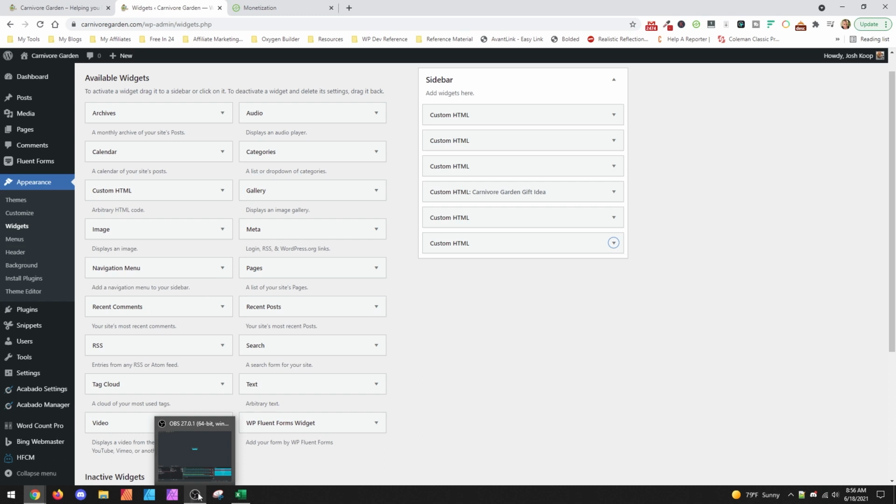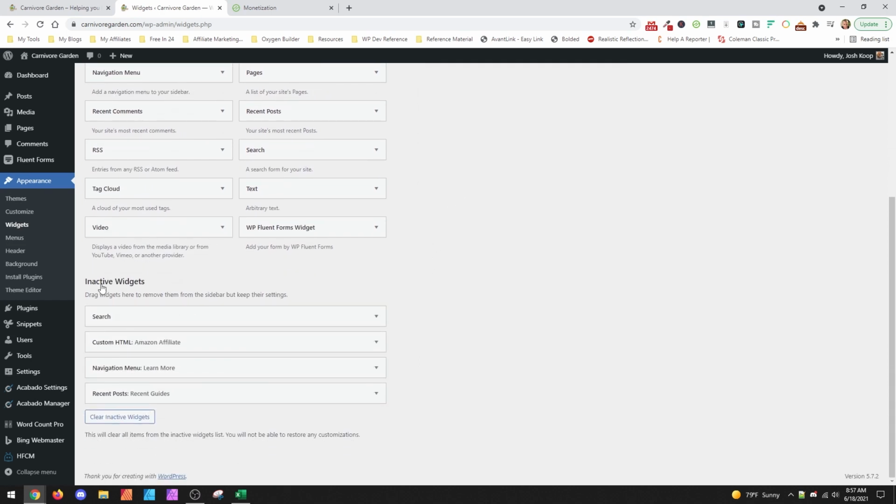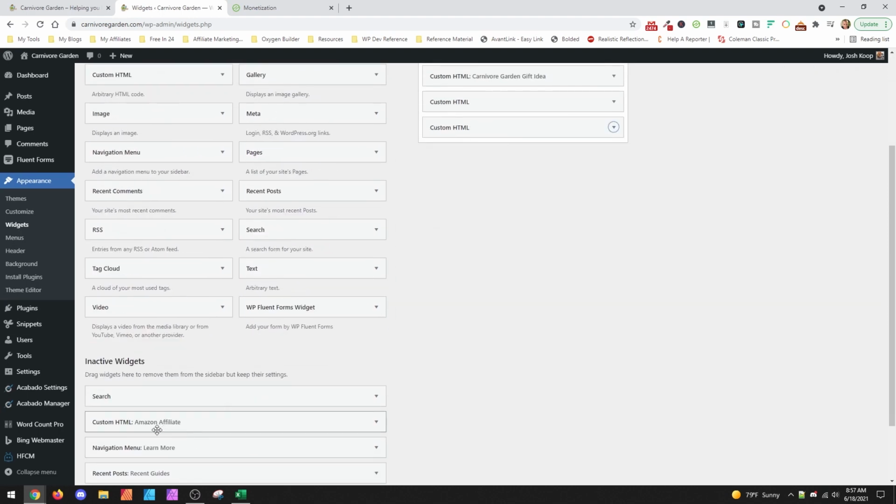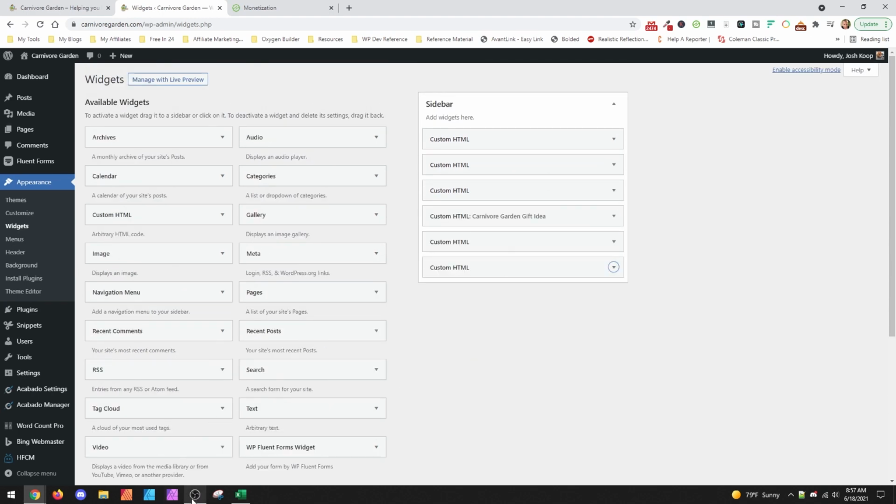You never have to worry about the sidebar again, unless the theme changes this menu. And when they do that, these things all still exist. They're just dumped into this inactive widgets section. So you can always go into the next theme and just grab the widgets and drop them all right back into this new one again to keep you up and running with the same code and same optimization.